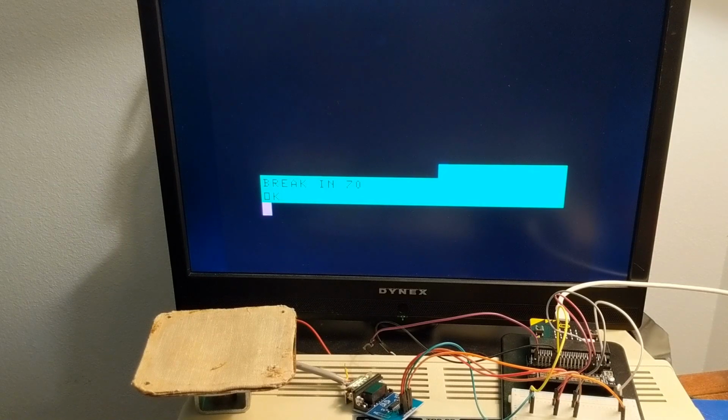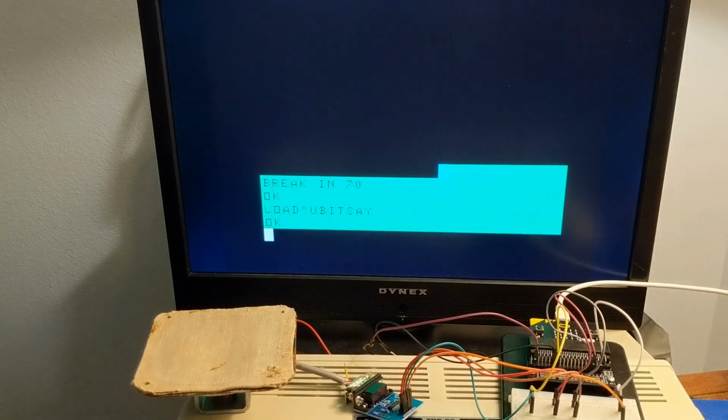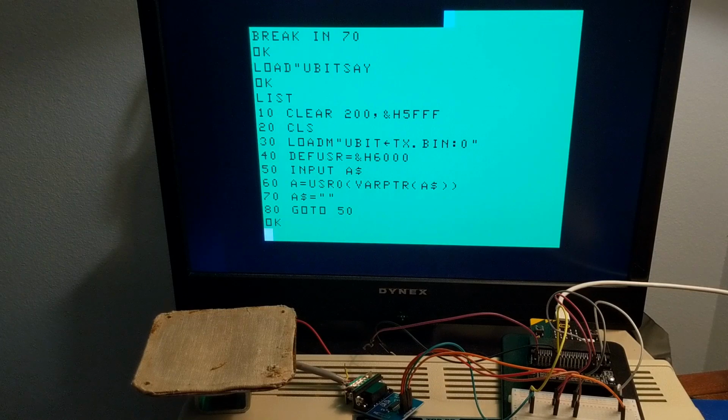And then I have another example where data is going the other direction. So let's load that up, and I will update my micro:bit with a new program from my PC. Okay, this is a much simpler program. There we go.